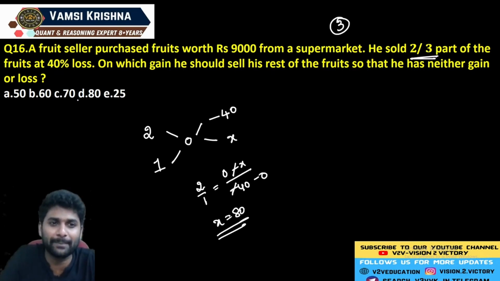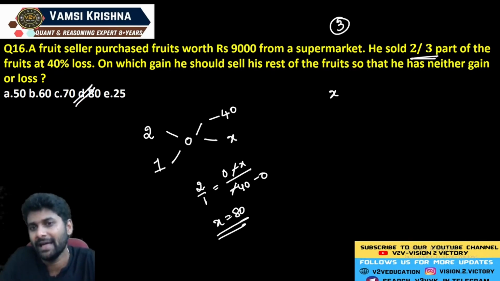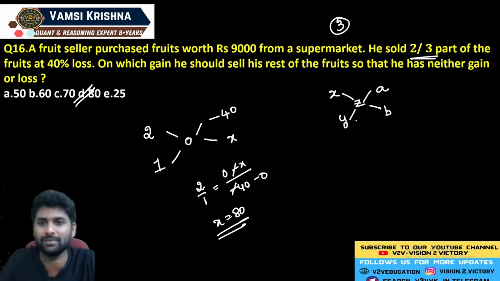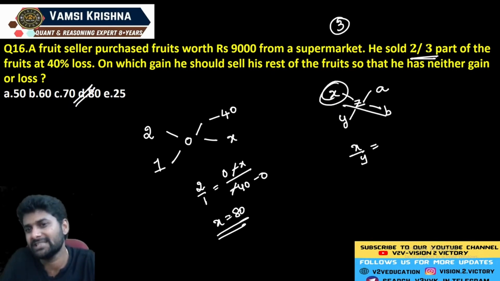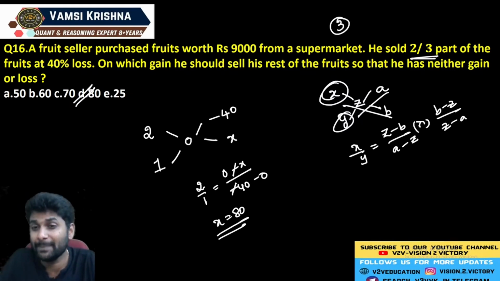So the positive symbol represents profit. Let me tell you, x units at a profit of A, y units at a profit of B. If you take the negative symbol, it represents loss. So Z represents either overall profit or overall loss based on the symbol. Now, if you want the X by Y value, remember guys, the X value is the difference of Z and B, and the Y value is the difference of A and Z. Or you can take B minus Z divided by Z minus A. So definitely the mixture symbols must be opposite in that fraction.